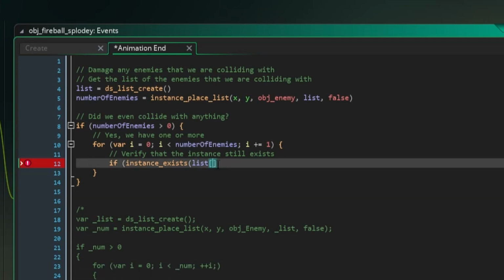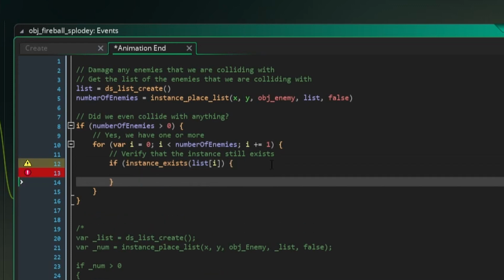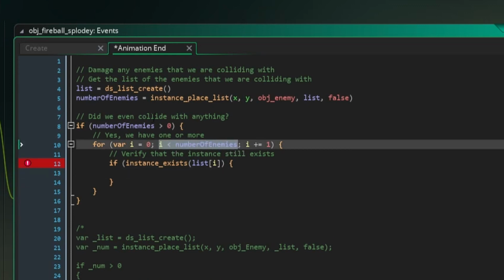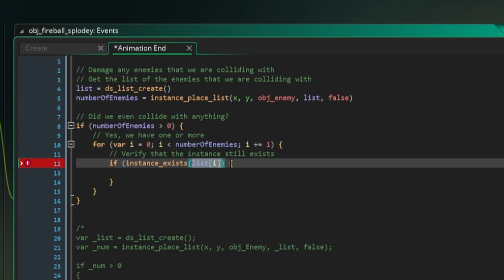So since we're starting at 0, we should be able to use our i. Whatever is in this current iteration, I want you to fetch this and see if it still exists. And since we know that we're not going above the number of enemies, which is how many entries are in that list, we know that we're not going to try to access something in the list that doesn't exist.